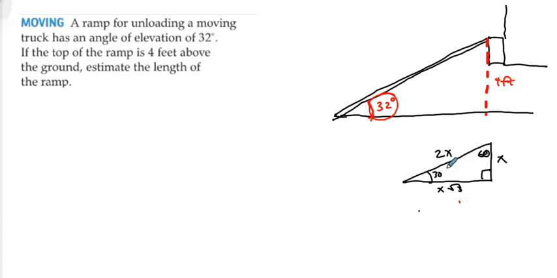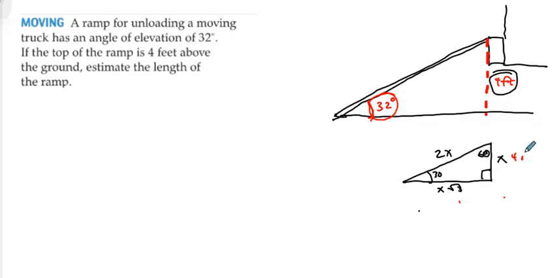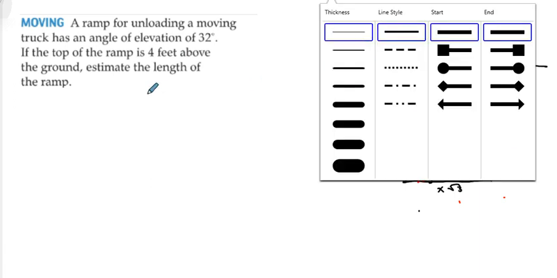So what we do is it wants us to estimate the length of the ramp. So we want to find this, and we know this. So if we know this, that means we are talking about a sine relationship, because we know the angle here, and we know this side here is 4 feet. And let's write down what we know that's corresponding here. So we know this is 4 feet, and we know that this is like 32 degrees. So we're kind of estimating here. And the way you figure that out is you set up a pretty simple ratio.